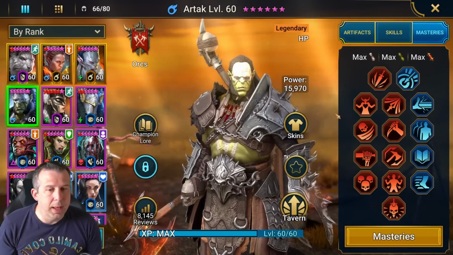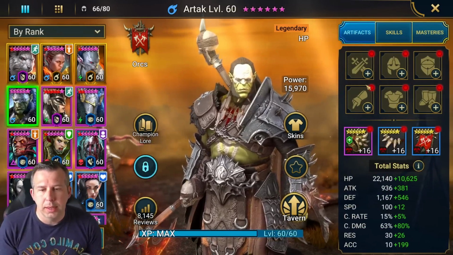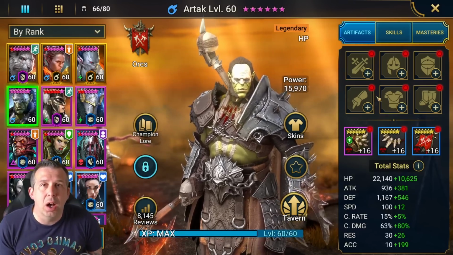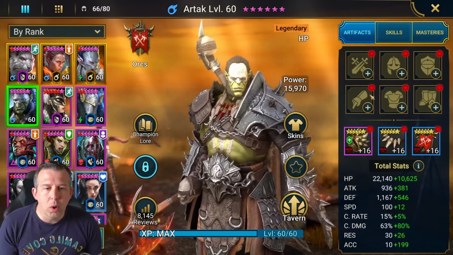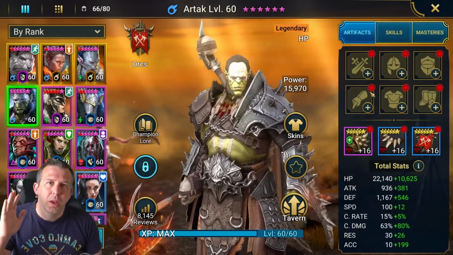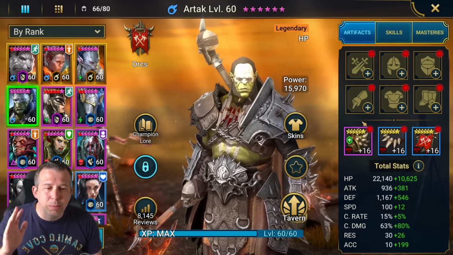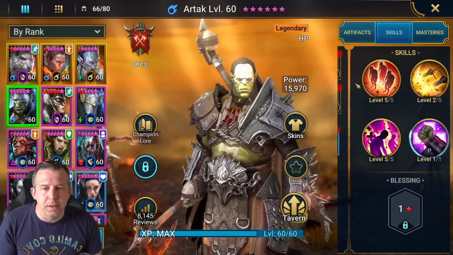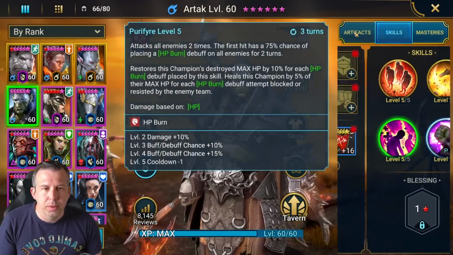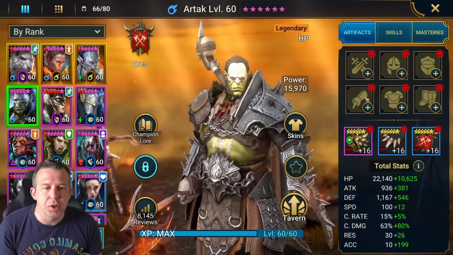Right, let's get on to the build then. We're going to start with slow build. Okay, so we're going to try and go as slow as we can and hit as hard as we can. So what you want really is as much crit damage as possible, 100% crit rate, and then whatever the damage stat is. So for Artak here, his damage is all based on his HP level. Okay, so we want to go high health, 100% crit rate, as much crit damage as we can get.